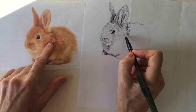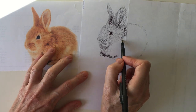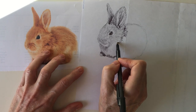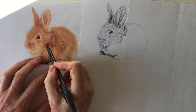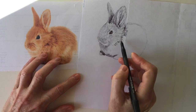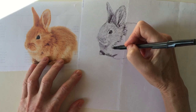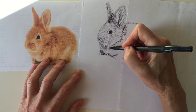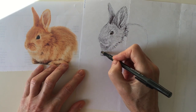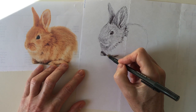Okay, a little bit darker here, this part here. And we just want to have the fur going in different directions. This little bit here, because this is the line of the ruff on his face. Okay. Toes.